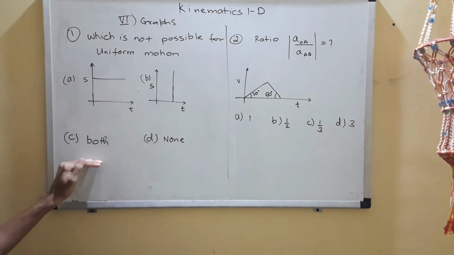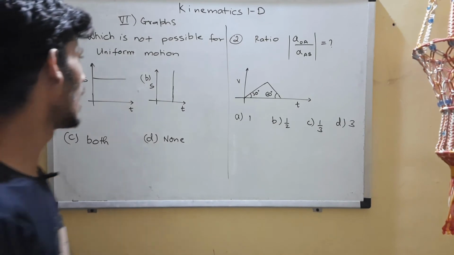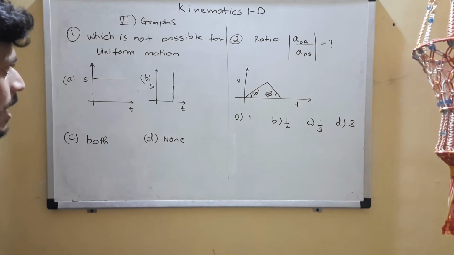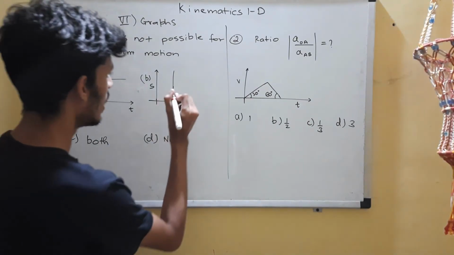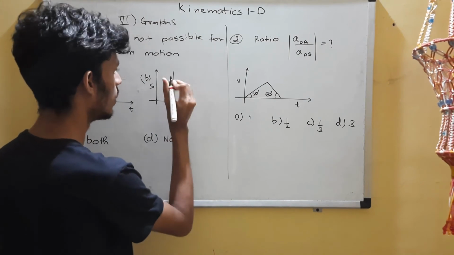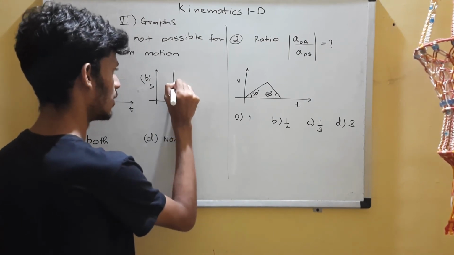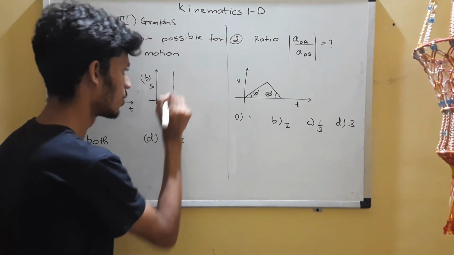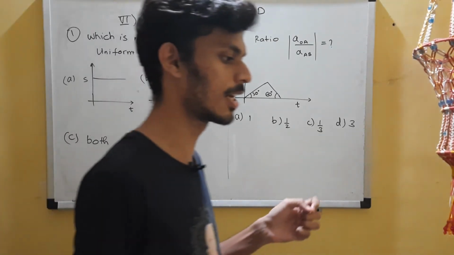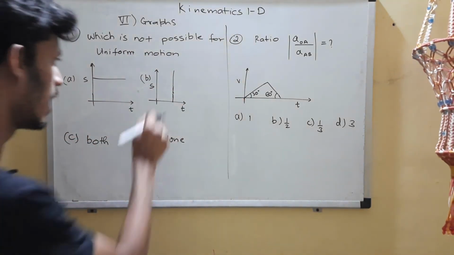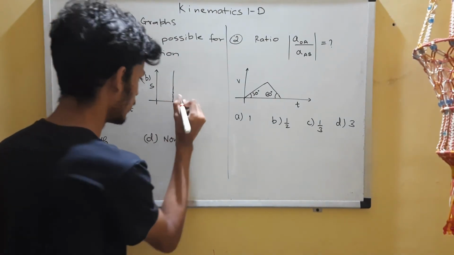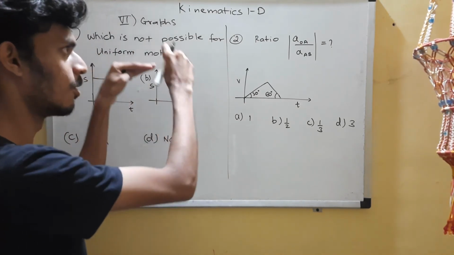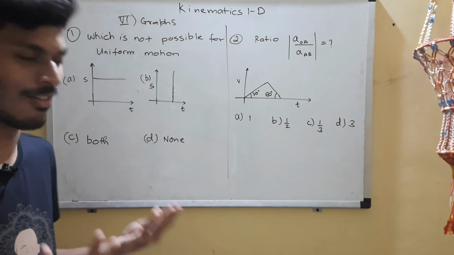But there is also an option for both, so let's see A and B. If you see B, the displacement is a very weird relation. At this time t, you can be over here and you can be over here. At a given time your object can have different displacements. Suppose this is 2 seconds, so at 2 seconds your object can be over here, over here, over here, which is of course not possible.